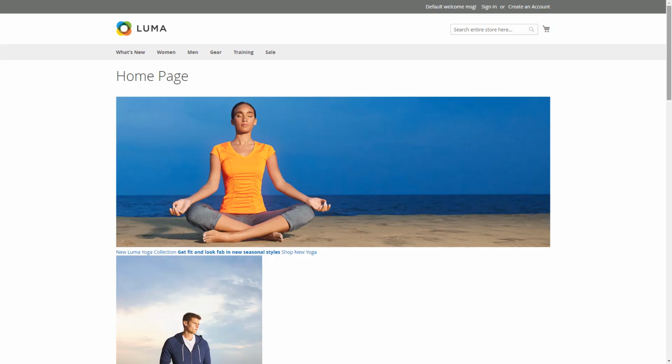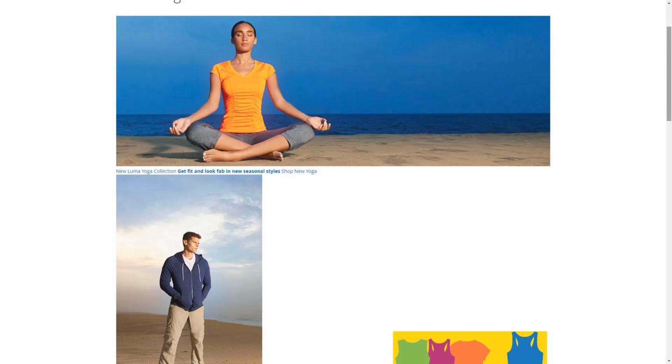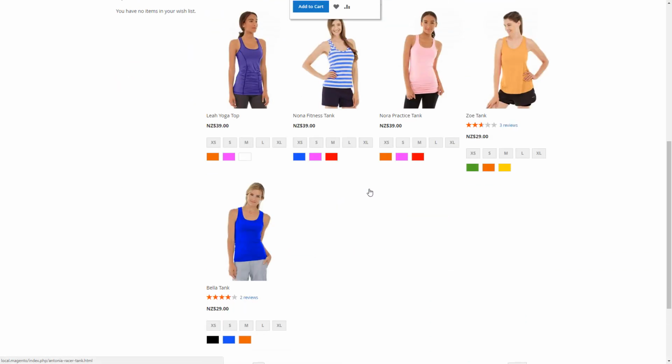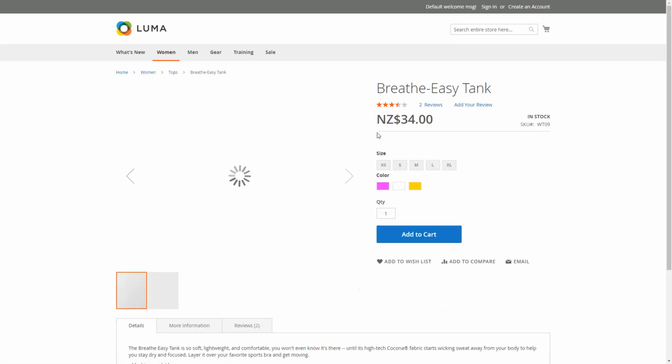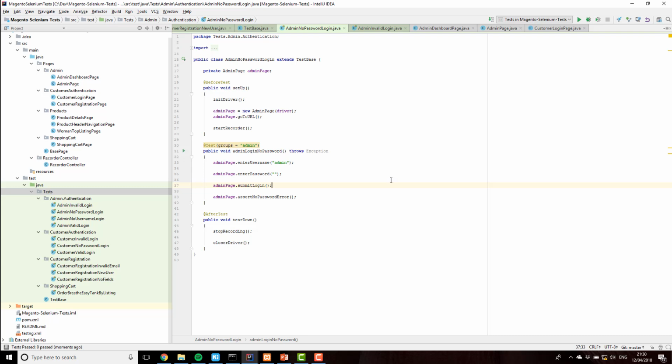Okay, so for this demo, we're going to be using the Magento Webstore. And this Webstore is loaded with the sample data, which comes as default with Magento. What we'll do is in the description, we'll post the links to the Docker containers so you can go away and host this yourself. But basically, it's just a simple e-commerce system. There's various categories which we can go into, and inside each category, there's a whole array of products which we can then click into, change the attributes of the products we want to order, and also, add these to a shopping cart eventually.